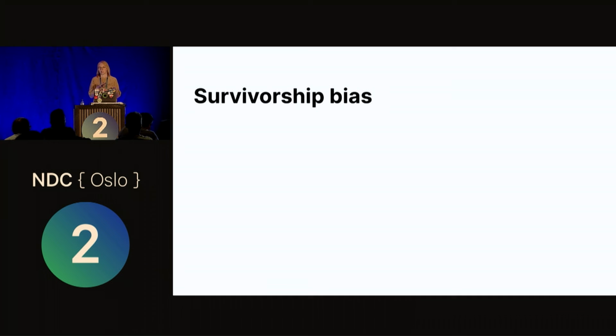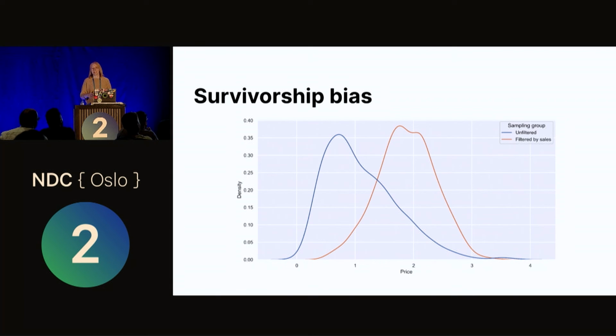So remember back to the beginning where I said our sales team were trying to help us by blocking ad space that wasn't very profitable. Well, this introduced a survivorship bias into our data. So if we compare the true distribution of price to the distribution from our sample after they had blocked that unprofitable ad space, we can see there's a big difference. The orange line is the distribution of price in our sample, whereas the blue is the true distribution of price. So what we need to do is ask our sales team to turn off all of that filtering, at least for a little while, get that unbiased sample, and then basically be able to create our models to predict properly.